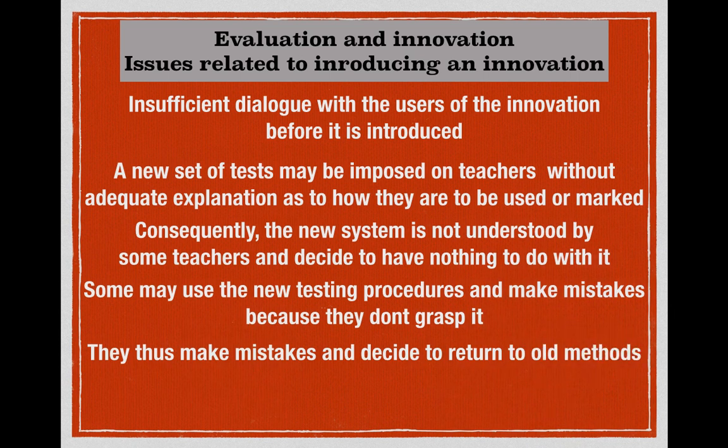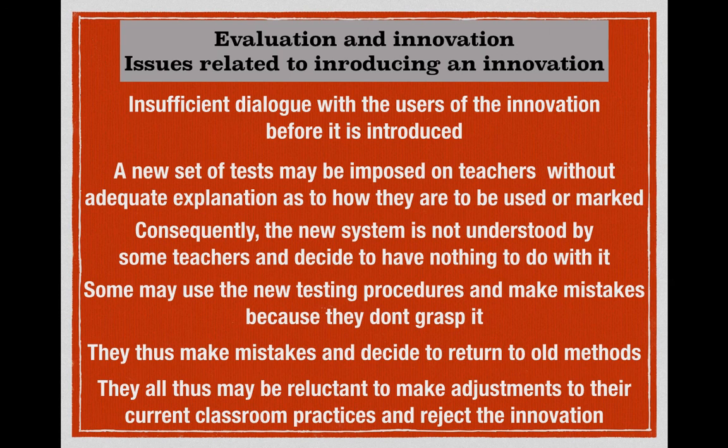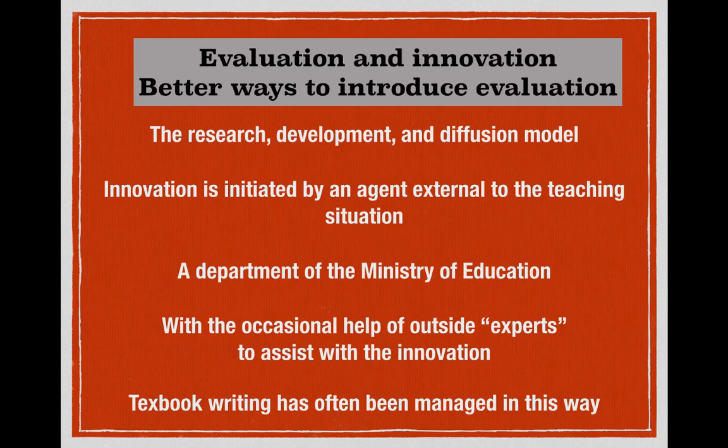They make mistakes and decide to return to old methods. Of course, when mistakes are repetitive, they decide to forget about this, and then, not formally, but informally, they return to old methods, okay? So those are some of the issues. Others may be reluctant to make adjustments to their current classroom practices and reject the innovation. That's the risk of bringing about innovation in an unsystematic way. And this is maybe seen in teachers who already have very long years of experience. So it's very hard for them, when there is a new method or something new, to change their old practices.